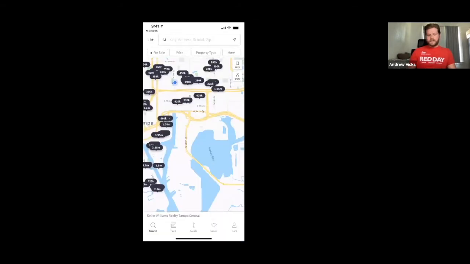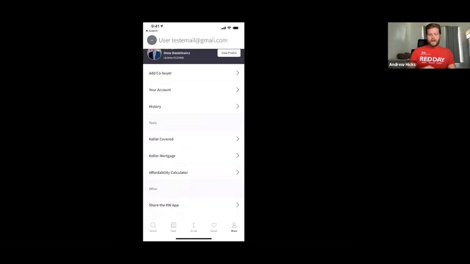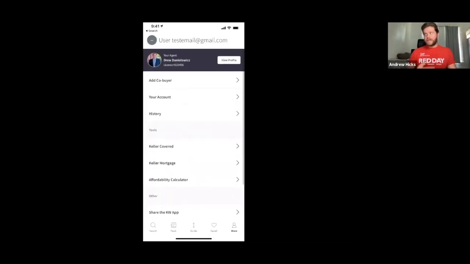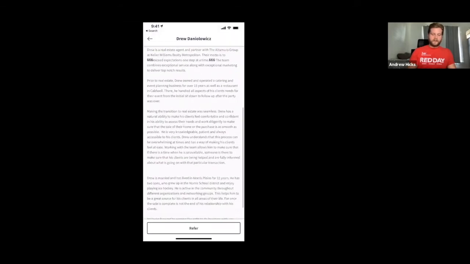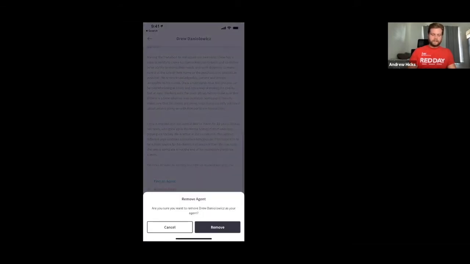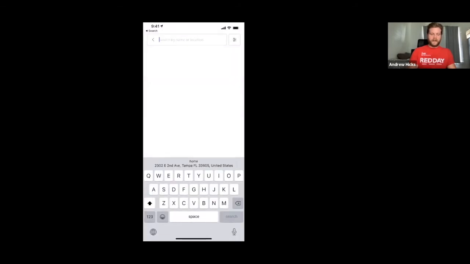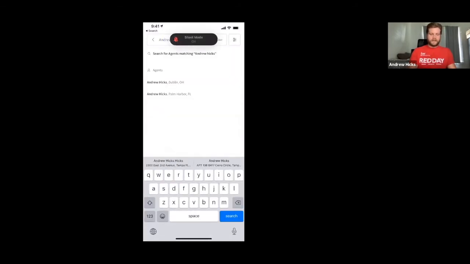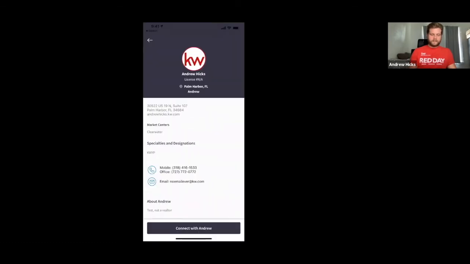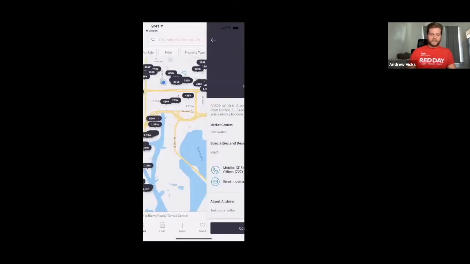Now that I've logged in, I'm already branded to an agent because they gave me their branded app link, but I'm going to go ahead and just remove that person. If I would have gone from my app link, it would have added myself as the agent. See that here. And now I am the agent for this person.